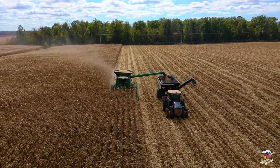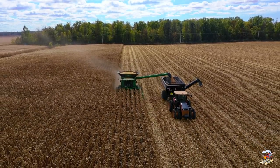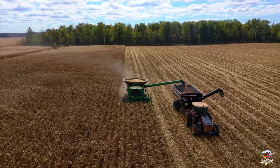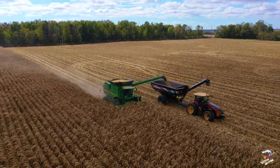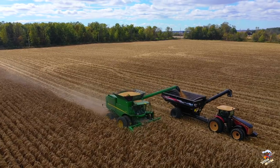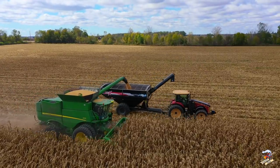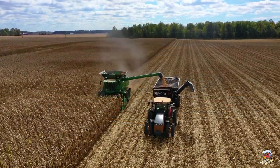The only issue it's really causing with the later corn is normally the moisture is a few points lower right now, so the grain dryer is the hang up right now, as we can catch up to it pretty quick and then we have to pause. So we're not able to do as many acres per day as we have other years about this date. But with that said, it's still not as bad as the year 2009. That was a tough year for getting dry corn. Wow, that tractor and grain cart, that is just one good looking setup.